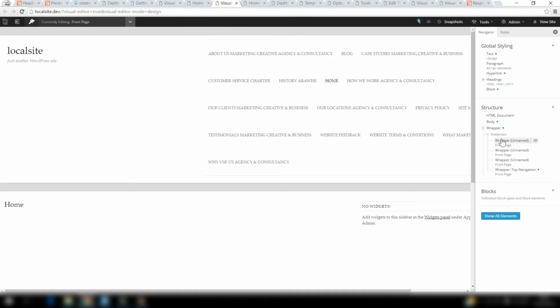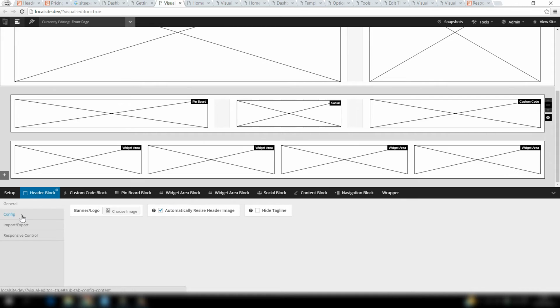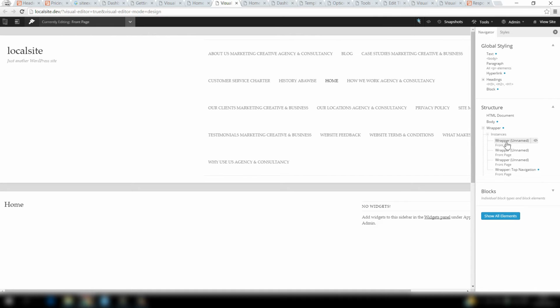So make sure that in the settings, which is in the visual editor, and then if you click on a particular block, make sure that you click on config and then add an appropriate block alias in this field here, or indeed if it's a wrapper, make sure that you add an appropriate wrapper name in the field as well. Now, if you notice on the right hand side, if you hover over the wrapper, you'll then notice that a blue box appears around the wrapper.